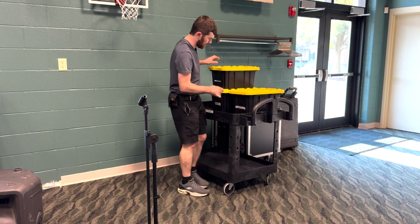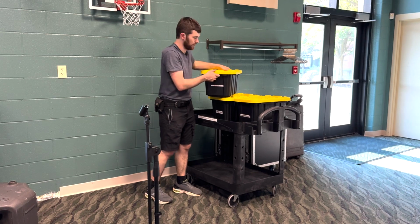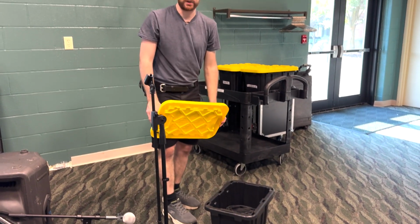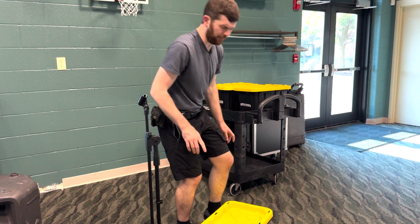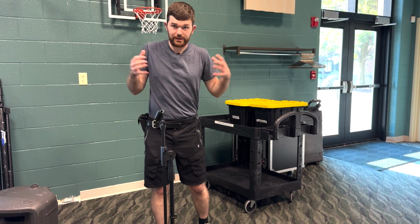Okay, so I've got 3 bins. The first bin is called speakers bin, so that's going to be super easy for knowing, hey, where's the speaker wires? So we'll start with that one, but before we start with that one, we need to talk about where things are getting plugged into and coming from.